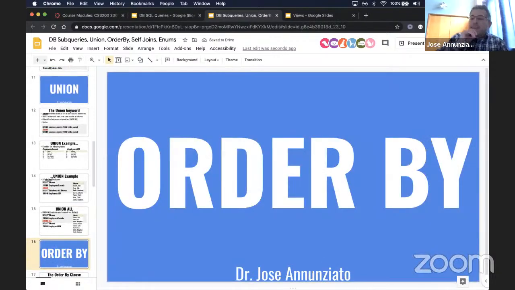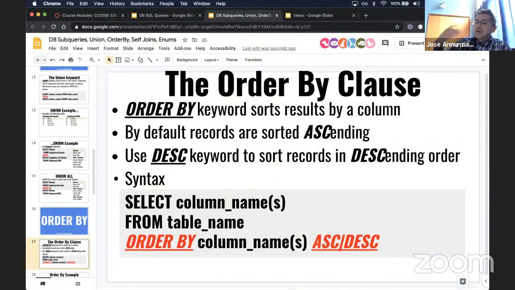All right, a couple more things. There's an order by. Order by is an operation that allows you to, like the name suggests, sort the result set in a specific ascending or descending order. Okay, and now this does not reorder the content. The records in the original table stay the same.